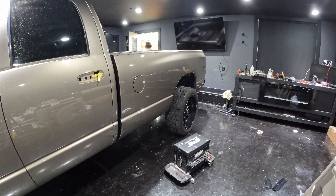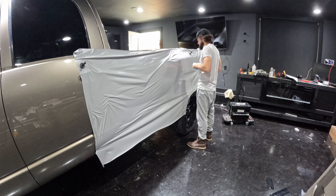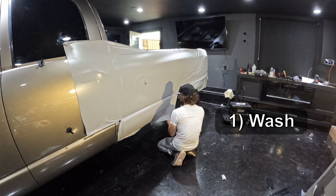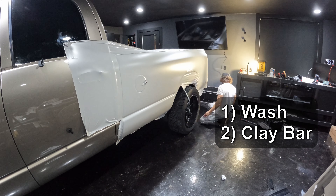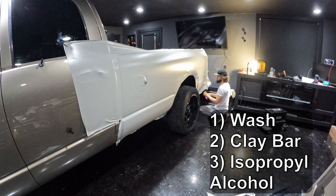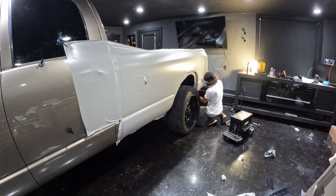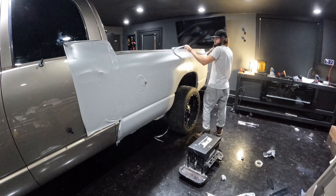The first thing I learned is the importance of prep. Part of prep is making sure the vehicle is clean, and the other part is removing all the pieces you need to. Start by washing your vehicle normally, then follow up with a clay bar and some quick wax — this removes contaminants on the paint. Finally, follow up with isopropyl alcohol, which removes all oil and wax, making the surface perfect for the wrap to stick to. If you don't do all three steps, dirt will show through your wrap, the wrap won't hold, or you could just get lucky.